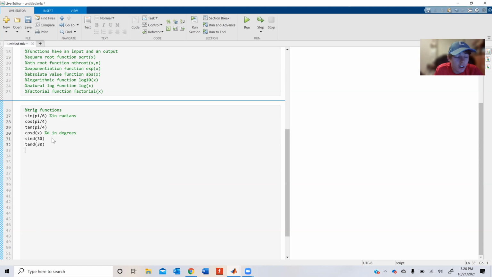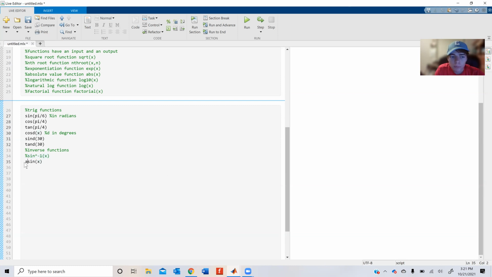Okay. Now that we talked about degrees versus radians, let's cover the inverse functions. You know how you have sine to the -1 of x; how you write that in MATLAB is a little different. You do asin of x, and that performs the inverse.